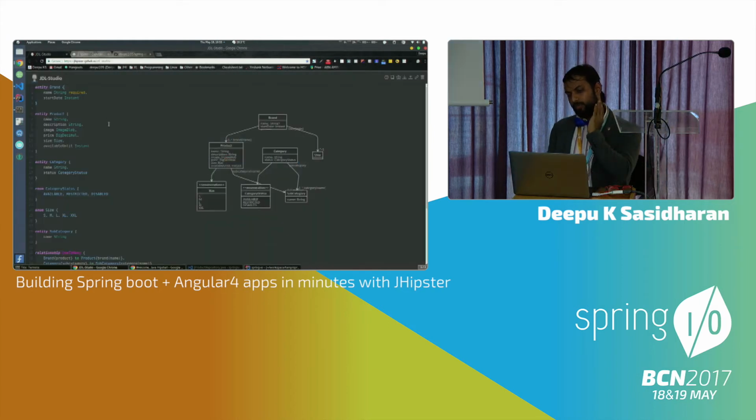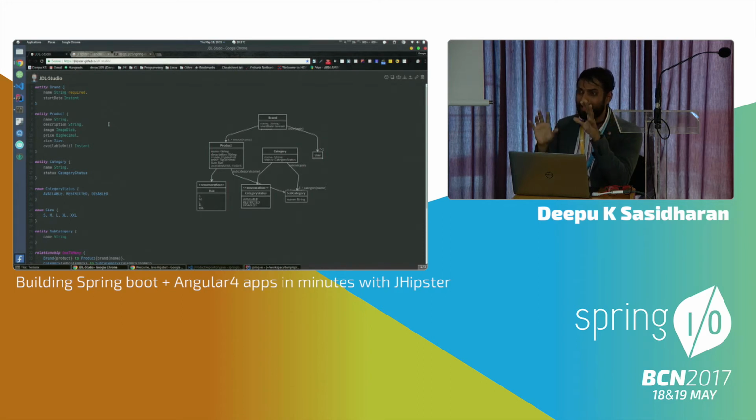Okay, so we have something called JDL. It's our own domain language, which is kind of like a TypeScript inspired language, because you see the annotations, the type declarations and stuff there.